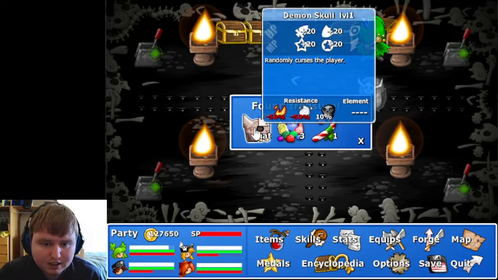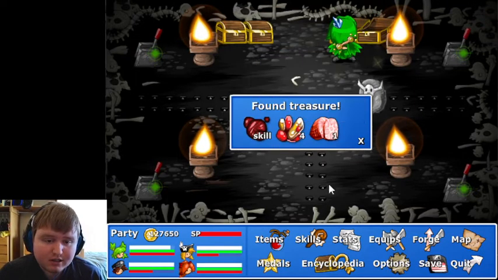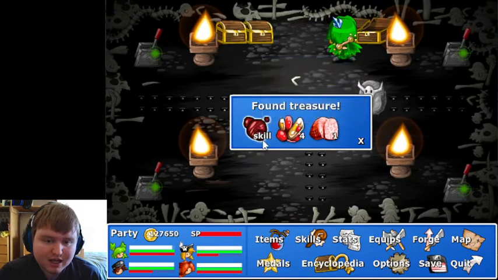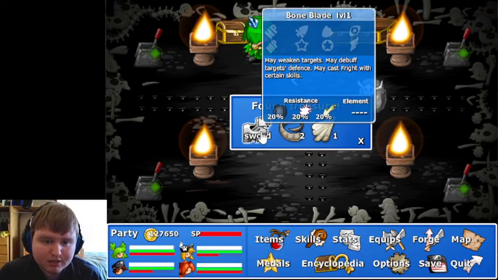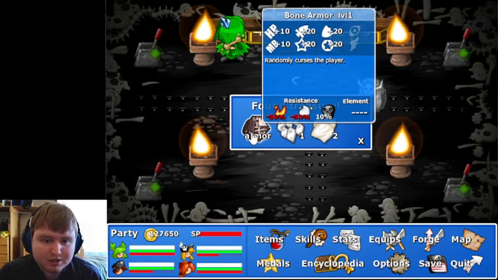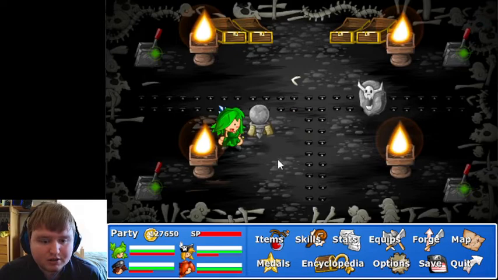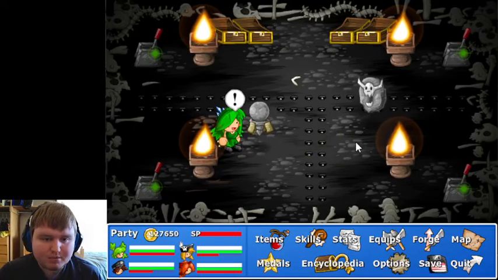allowing us to find the Demon Skull hat. High stats, but randomly curses the player. Dark Flare may dispel targets, may debuff targets' attack. We have the Bone Blade Sword. May weaken targets, may debuff targets' defense, may cast Fright with certain skills. So nice dark weapon right there. We also have the Bone Armor, which also has high stats, but randomly curses the player. So some slightly useful stuff, but with dangerous drawbacks to them.